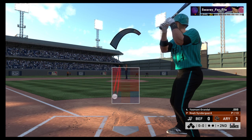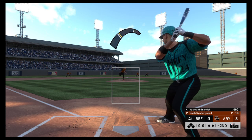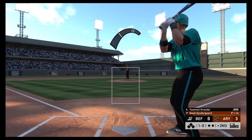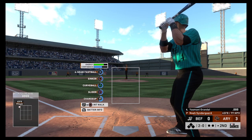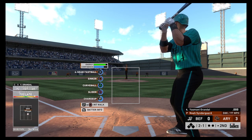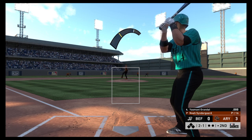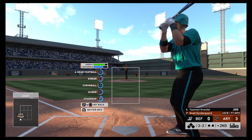Next to bat is the first baseman Yosmany Grandal. They're only down by a couple of runs, but it's key for this leadoff guy to get on and start a big inning. Just off the outside — ball one. A rip at the 2-0 sinker but he came up empty. Strike one. That's not a pitch he misses very often. He got the corner that time with a fastball — strike two.